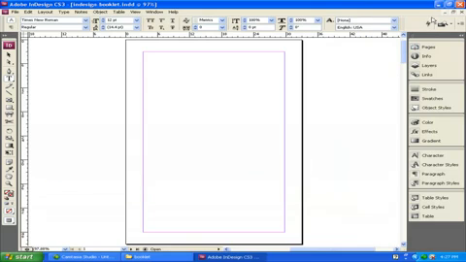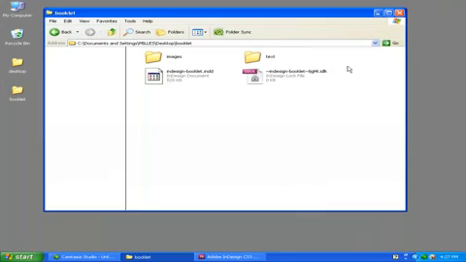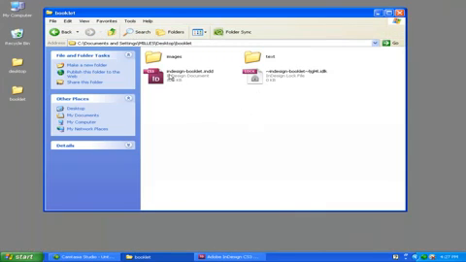Now I'm going to minimize InDesign and just show you what this does. When you save InDesign, it creates an .indd, that stands for InDesign document file, as well as it creates this temporary file. This temporary file starts with a tilde, and this is there if something happens and your computer crashes, it's automatically saving your file. You can't open this file, you can't read this file, but what it's doing is it's saving whatever's here. So that's how you get started.